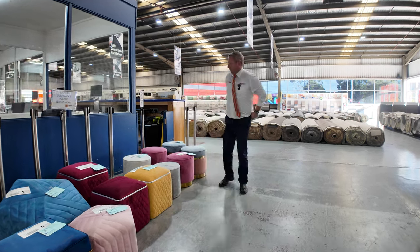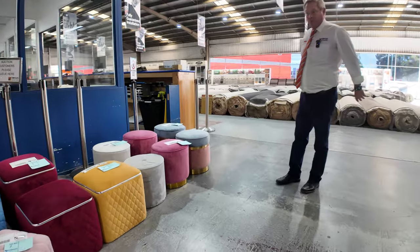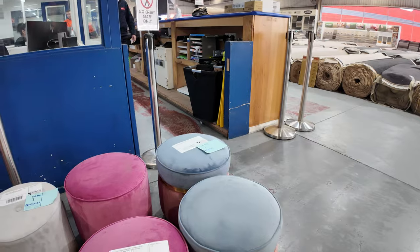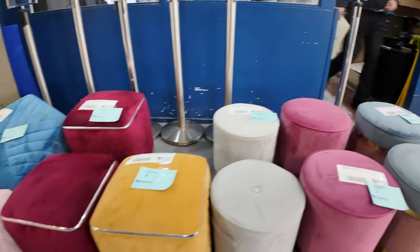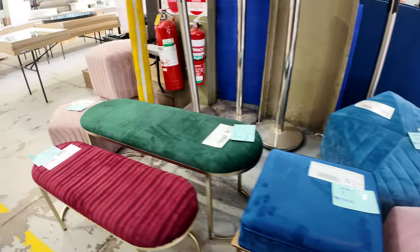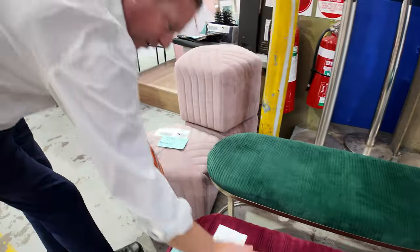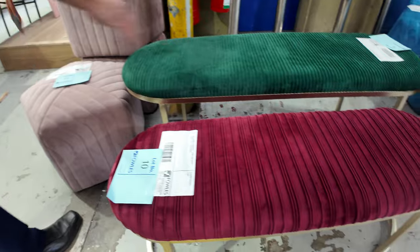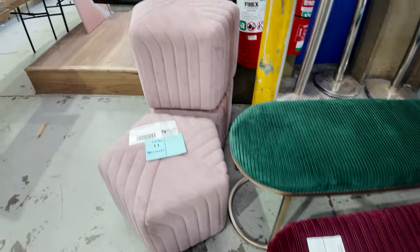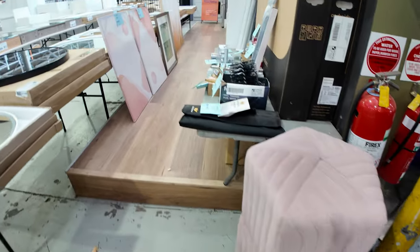I've got a beautiful big auction for you this week again, and this is the perfect place to start. Lot number 1 through to about lot number 11 — beautiful ex-staging furniture. This is all beautiful velour furniture in very current colours, the nice stuff. Look at the end here, the burgundy and the green velour, the dark green velour benches. Absolutely beautiful, all $1 start prices, so that will be great fun.